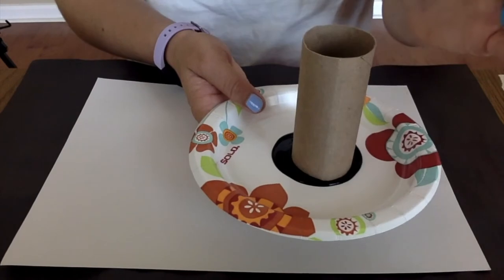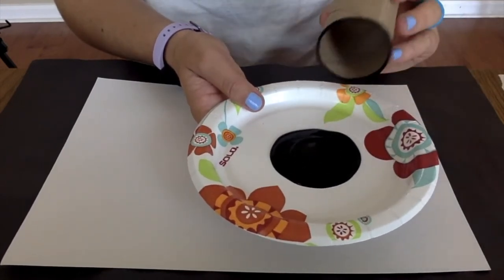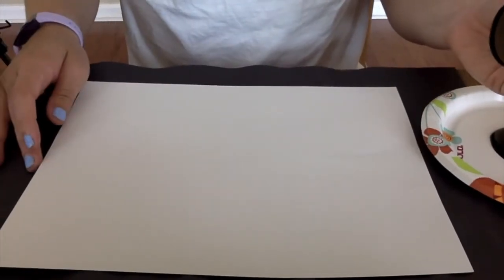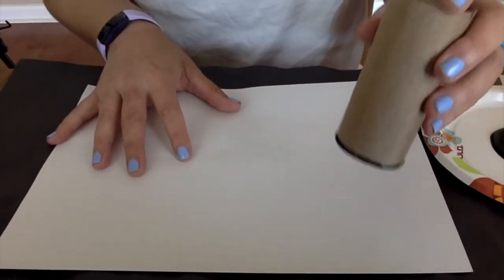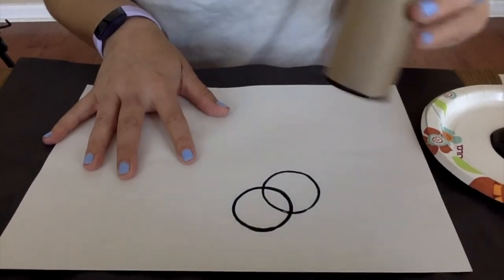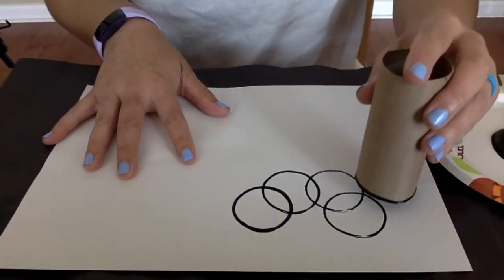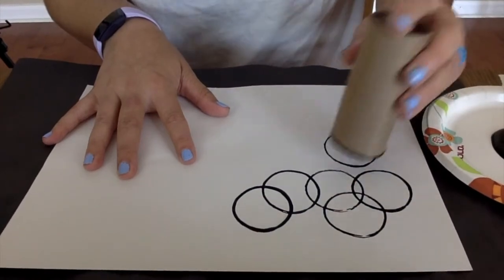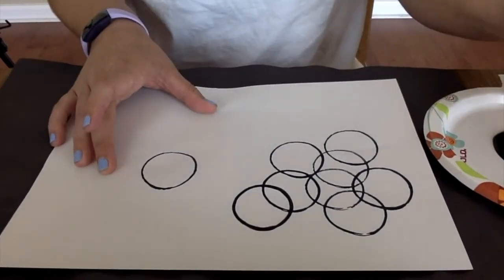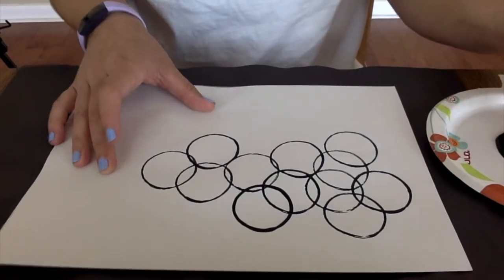I'm going to dip my toilet paper roll inside, and you'll notice that it made the rim of the toilet paper roll nice and dark. Now that I have some paint on here, I can start making circles. So there's no real rhyme or reason to this. I like to try to get a couple of different shapes going on. You can make a pattern if you want to. You can make some stand out by themselves. I think it always looks a little better if you get a little overlapping.